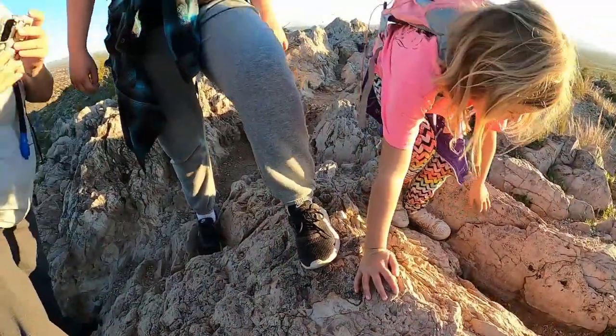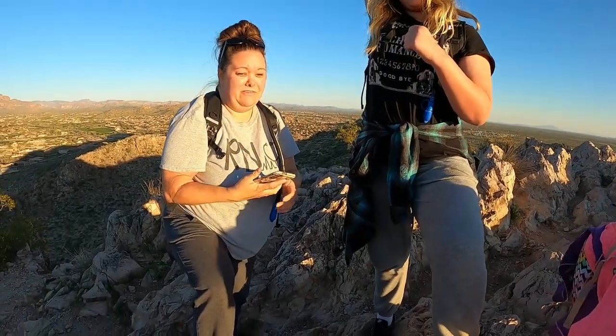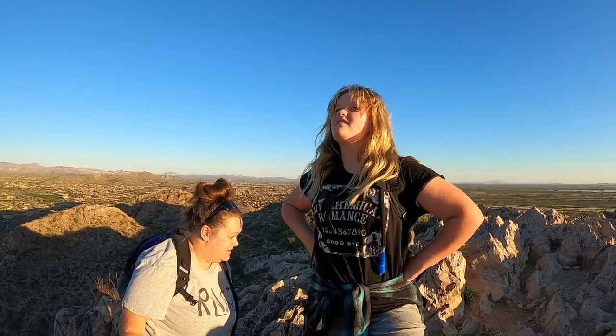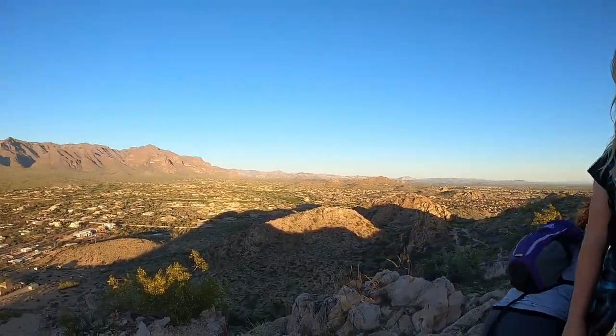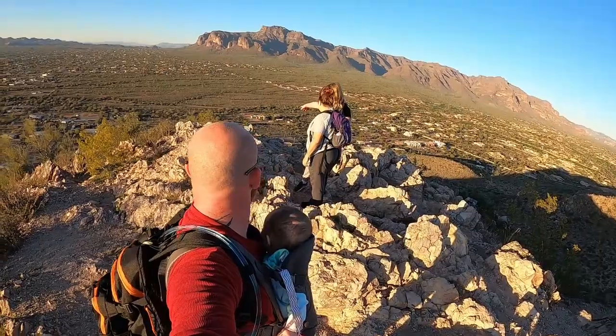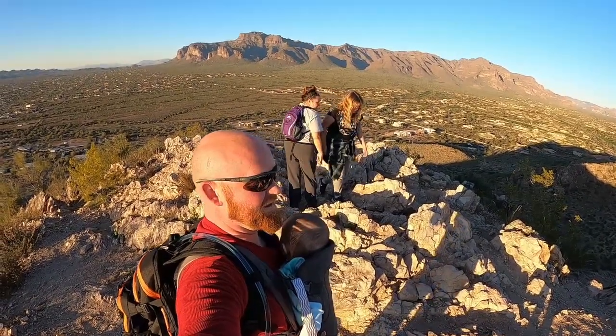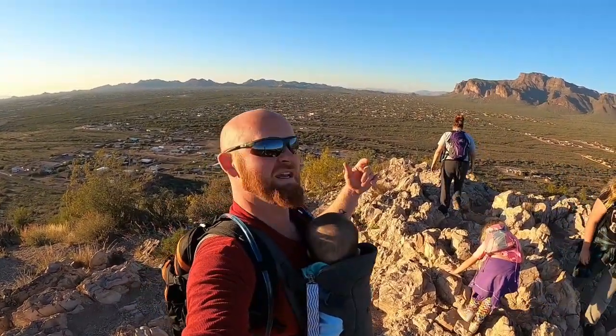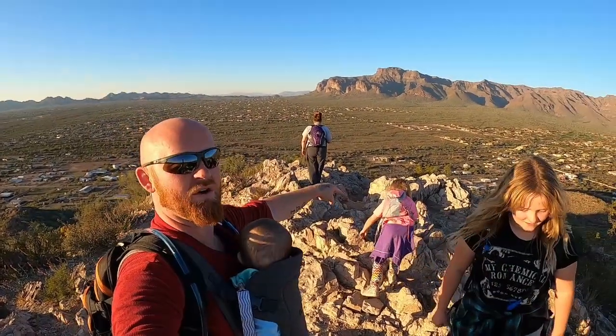Woo-wee. That was our hardest hike yet, huh? The last bit, the last part was. There were definitely more strenuous hikes, but that was the hardest hike. Nice. I'm gonna come up here. We are at the top of Silly Mountain with a baby. Where's the survey thing at? Right there, Ma. Right behind you. Stay on that flat part right there. If you think you can't do it, just think about us. We just did it, with a baby and a 6-year-old.